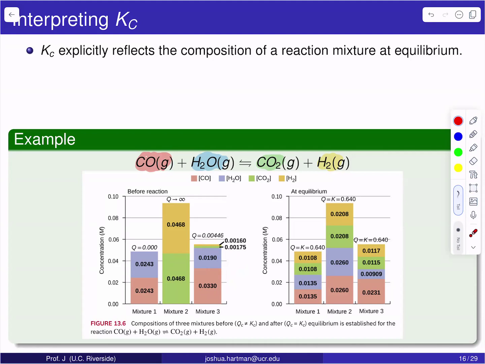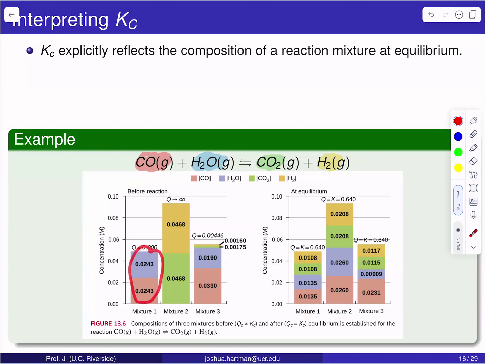Okay, so these are three different mixtures, three different starting points: all reactants, all products, a mixture of all four. Now, what happens at equilibrium? Well, at equilibrium, obviously reaction rates are constant, the concentrations are constant, so we can define new constant concentrations, and we can determine these. Let's say this work has been done, and we have our same three mixtures at equilibrium for this reaction. Given these initial reaction conditions, you will come up with a mixture of reactants and products in all cases, okay?